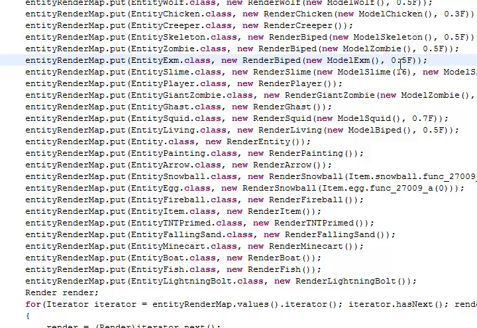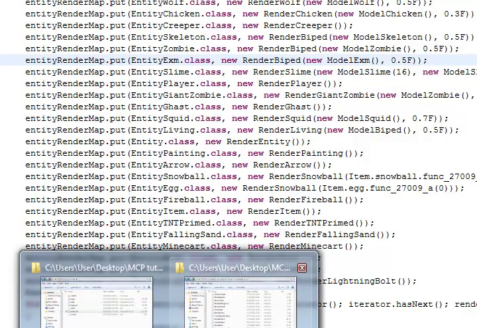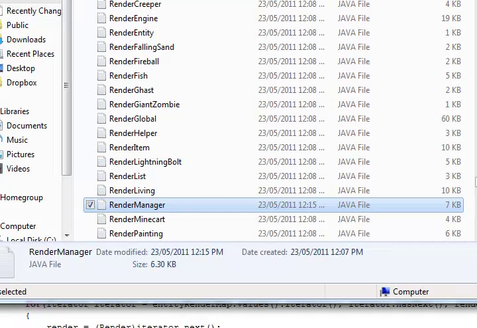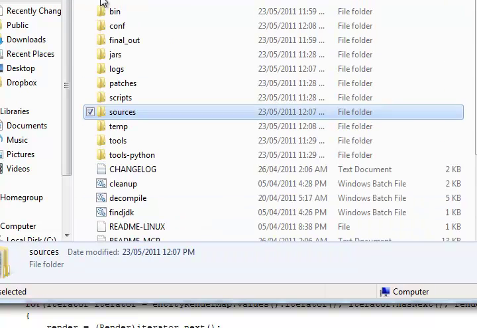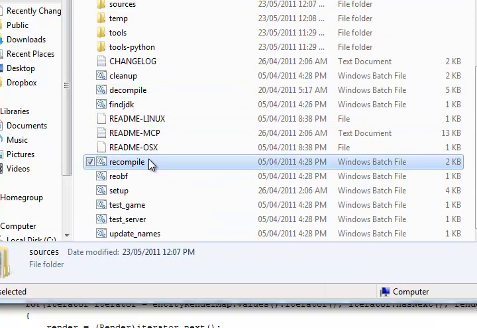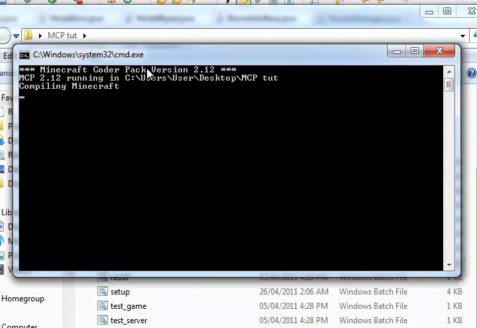And this is the size of them. Since we're making just a person, it's 0.5. We can leave that. Now, what you want to do is go back to here, go to recompile, let it do a thing. Hope we don't get any errors. If we do, I can show you.